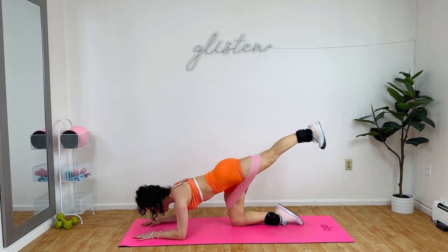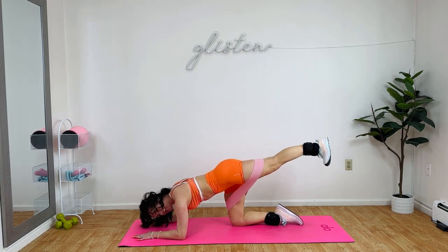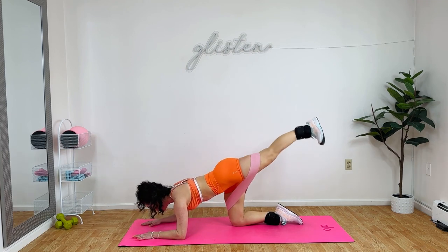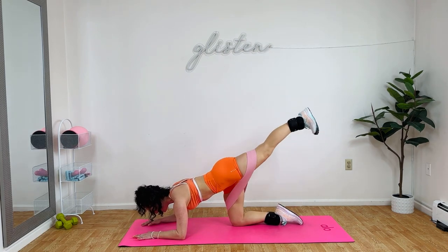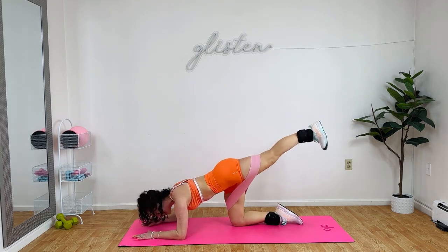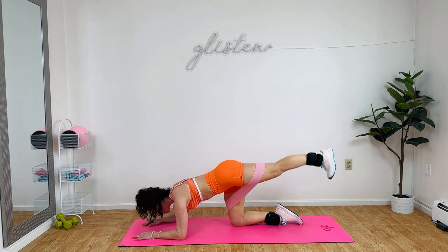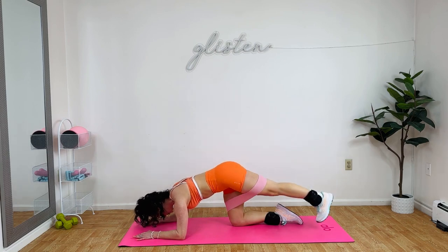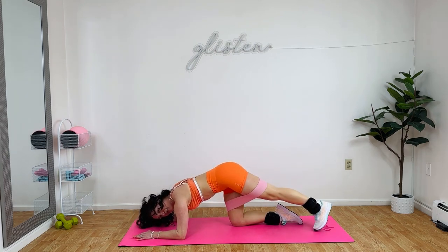Shake your neck and your jaw. Woo! Eight, seven, six, four, three. I have a toe tap and a lift. Here we go. Eight, seven, six, we're not playing today. Keep up. Four, three, two, one, from the top.